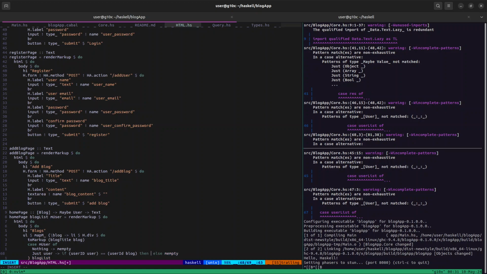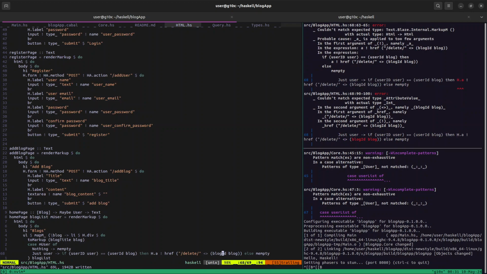So should be h.a tag href slash delete slash the ID. So I need to give it the blog ID as well. I need to concatenate it. So how to concatenate the blog ID of the blog. Let's see.